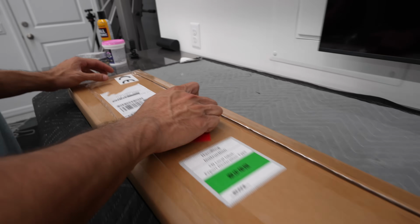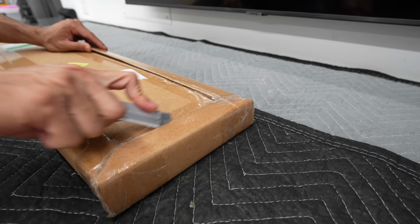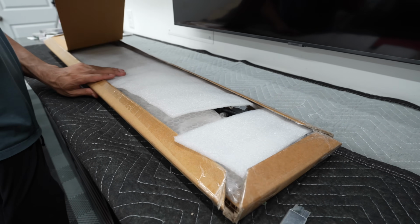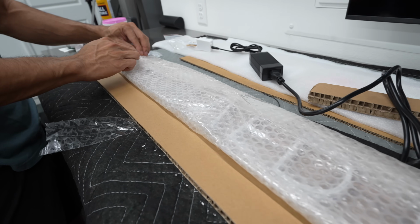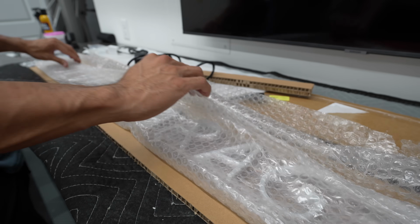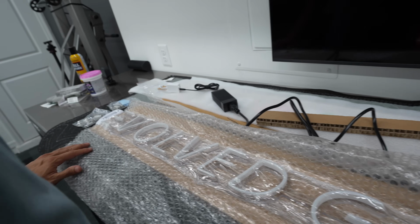While the PVC cement dries, we have a special package for our accent wall from HYPERLITE. This is a completely custom neon sign of the Evolved Garage logo, and I couldn't be happier with this. It comes with everything you need to install it, and not only that, it comes with a remote control to dim it and adjust it however you like.